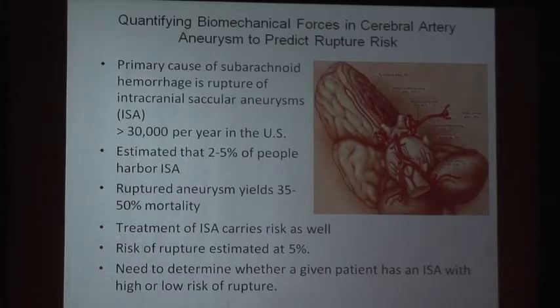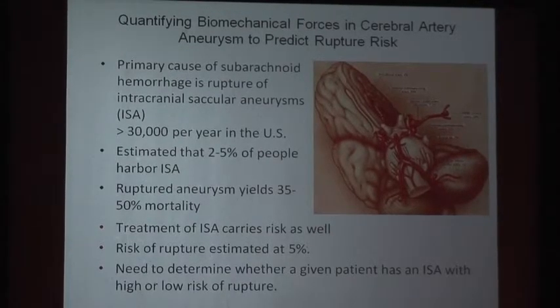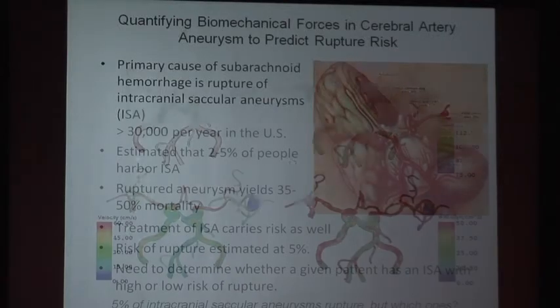If this is diagnosed, the problem is you do not know as a patient whether you're in the 5% or the 95% group, right? So there's a lot of interest in the rupture of a vessel, the rupture of an aneurysm. There's some mechanics likely involved in that, right? The kind of tearing of the wall. And there's a lot of interest in trying to understand that.